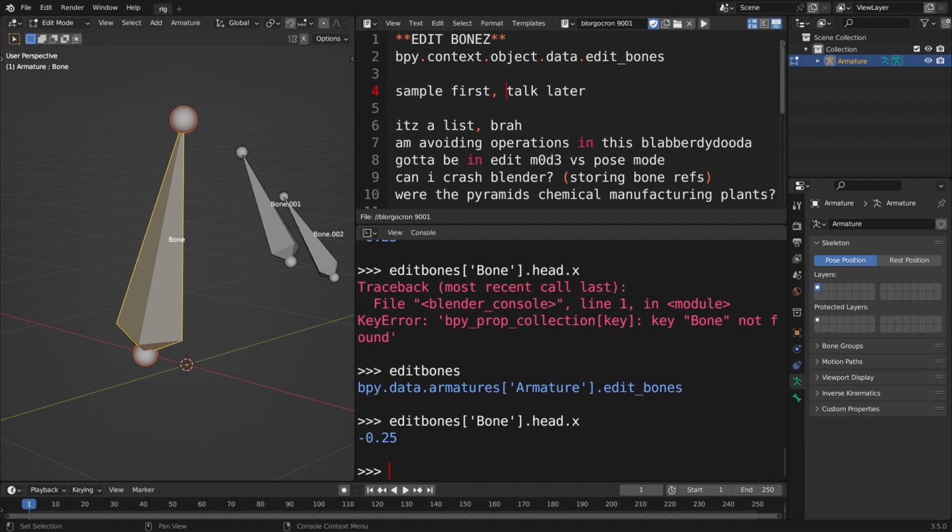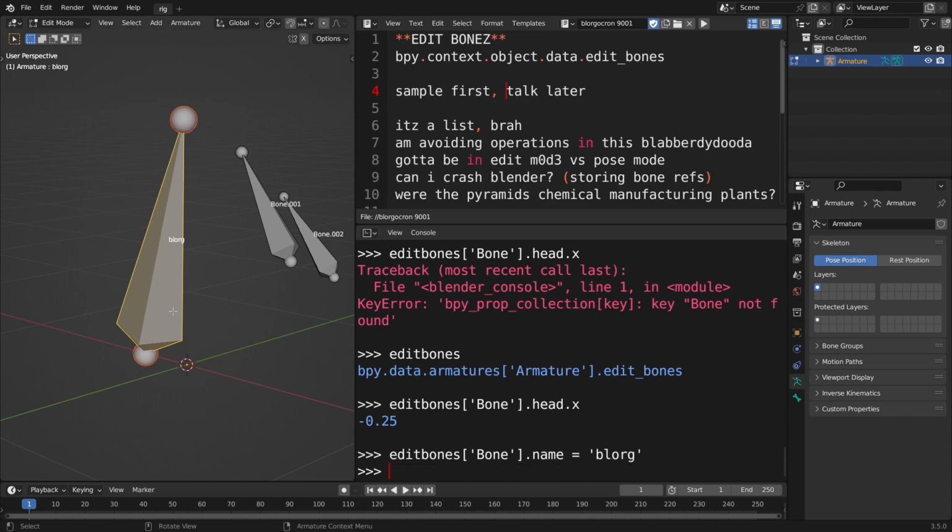I'm going to change the name to edit bones bone.name is equal to blorg. Okay, so now this bone right here is blorg. And I'm just going to create a variable, call it blorg, equal to edit bones blorg.